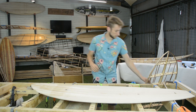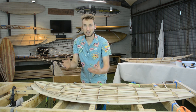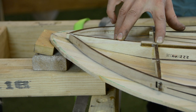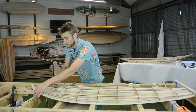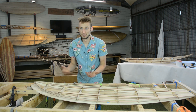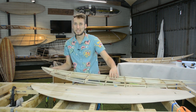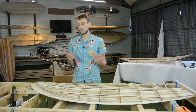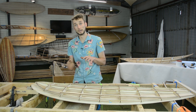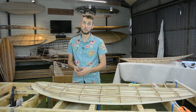Now it may look subtle but here is where the difference is made. If I lay my frame over this now, instead of needing quite a bit of pressure to get this to conform, it's just light finger pressure and you can see that this joint closes up perfectly right away with absolutely no stress placed on any of those joints. This particular surfboard has a fairly gentle rocker so doing this may be a little bit of overkill, but on something with a steeper rocker — like our egg or our longboard which has quite a steep pitch at the nose — this step is going to pay for itself and you will notice the difference.